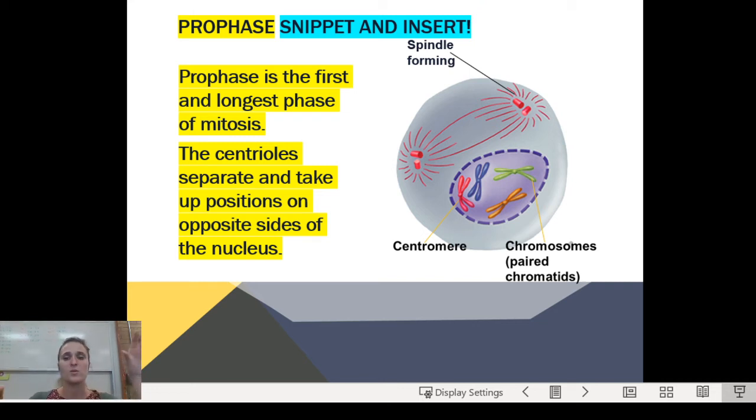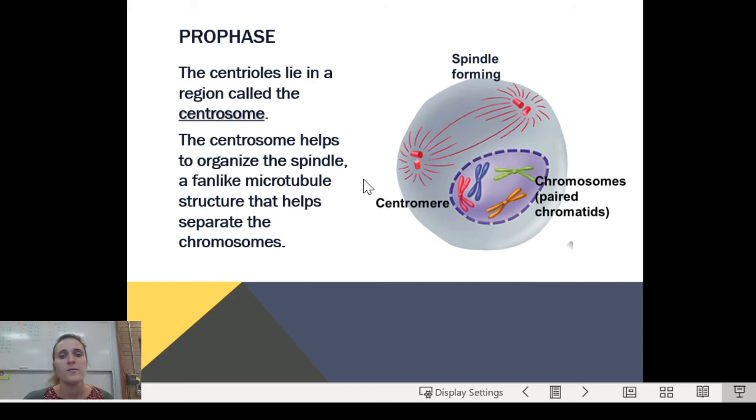And what happens is you get these centrioles, which are organelles that help to pull the cell apart. So the centrioles get away from each other, and they're going to go to opposite sides of the nucleus. So if you're looking at a picture, you would look for something where you still have kind of like a nucleus-looking situation, and then the centrioles are on opposite sides. Okay, this is just an overview, right?